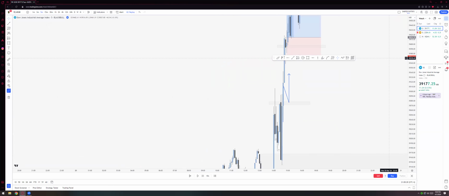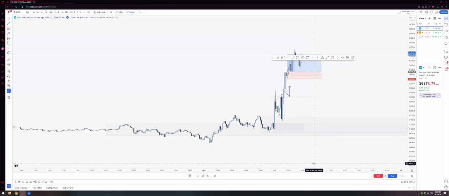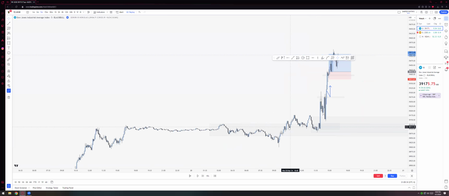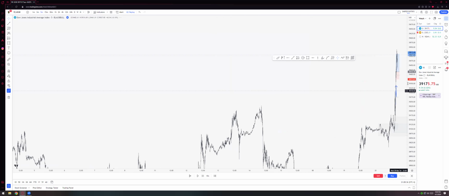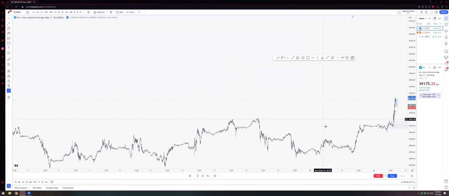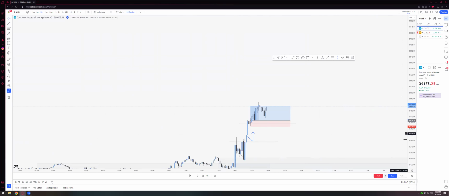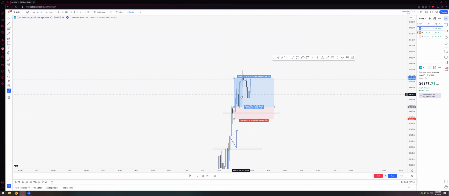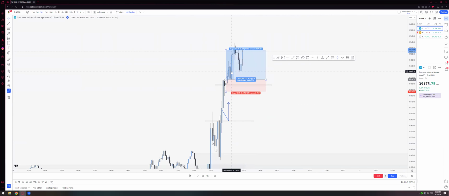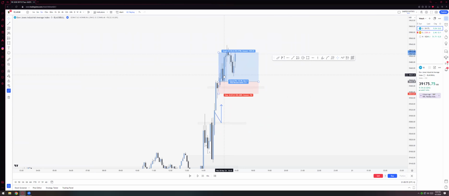The entry? No, because you always have to look at what the market's doing overall. What we have here is the market pushing into an all-time high, or just pushing to new levels right here. So yeah, it might be a little bit higher here, but that doesn't mean the market can continue going up. Just because the market is far away from the order block, you cannot take the buy.